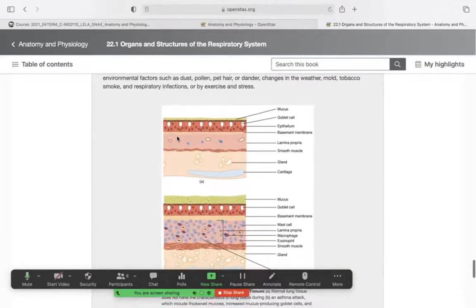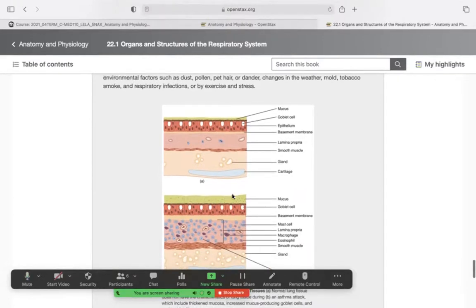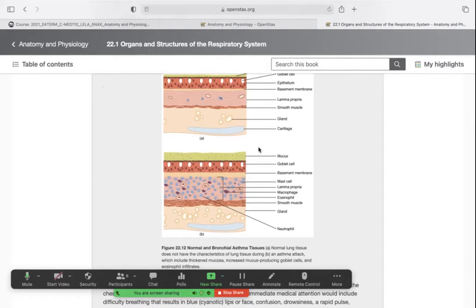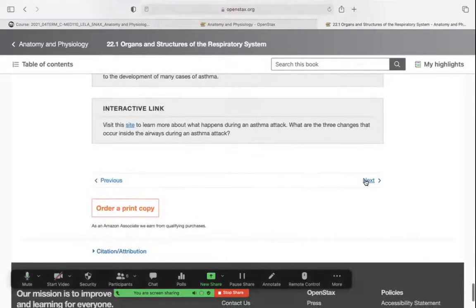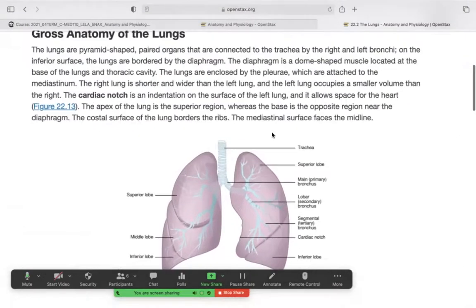And you could see, this is just a quick example of asthma, even also bronchitis, where you could see how the mucus is too much. See, this is normal mucus. I get my epithelial cells and the cilia, they can easily move that mucus and move it out, especially if it has pathogen in it. But if it's got a lot of mucus, then the cilia will have a hard time moving all of that stuff out. That's why we always have to be in the middle. We always have to be homeostatic and in balance.